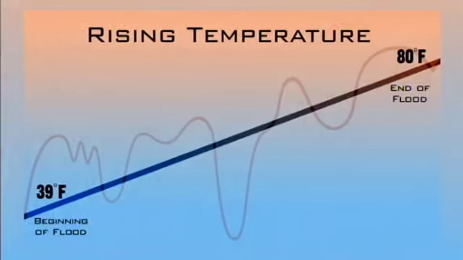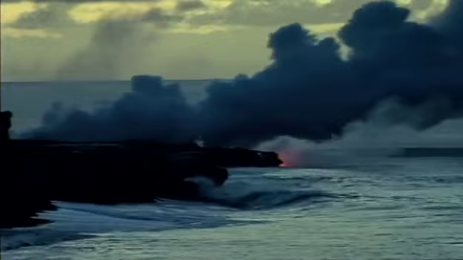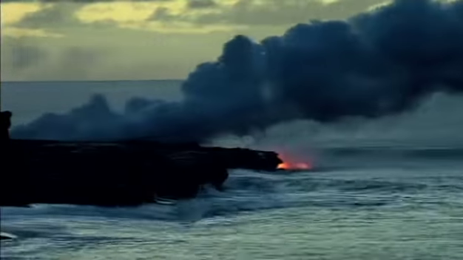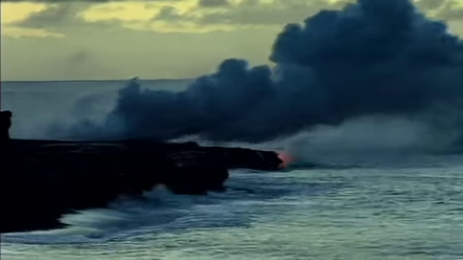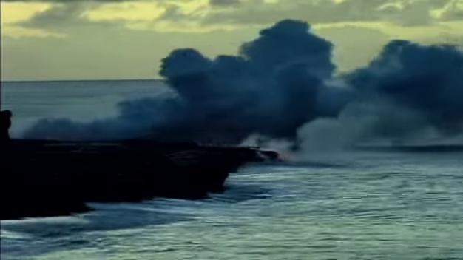The average temperature of the ocean is 39 degrees Fahrenheit. Well, after the flood, it could have been an average of about 86 degrees Fahrenheit. And you could have taken a swim in the Arctic Ocean right after the flood. It was so warm. But then it's going to start cooling down, and that cooling is mainly by evaporation. So the key here is that with that warm water, you evaporate so much more water vapor in the air.